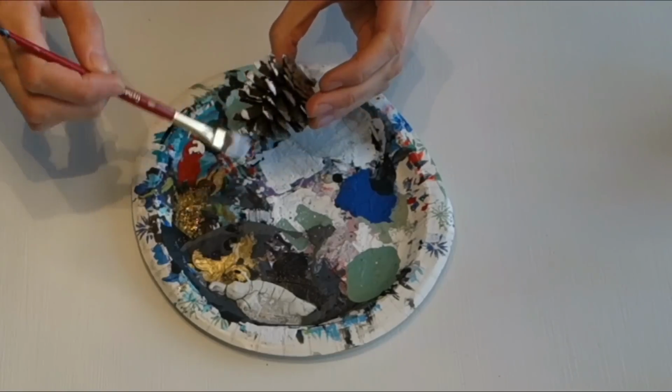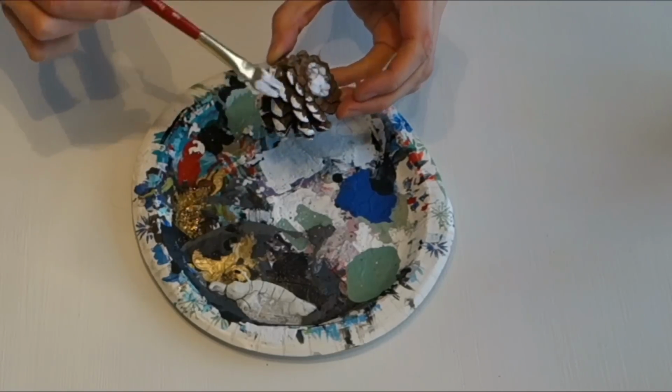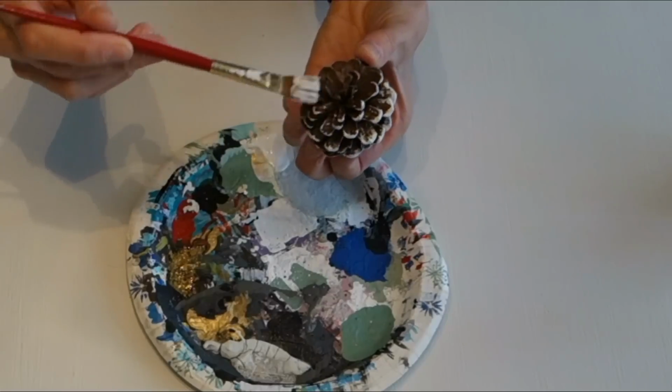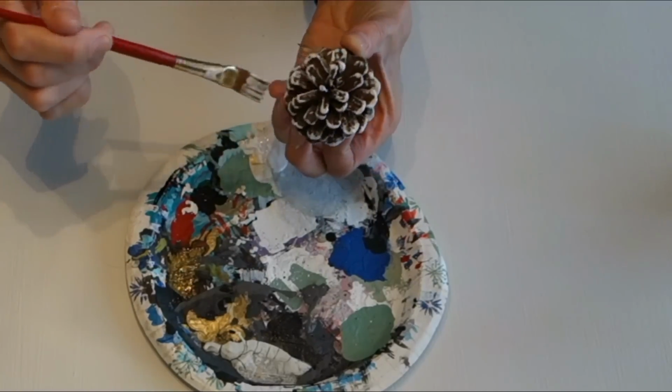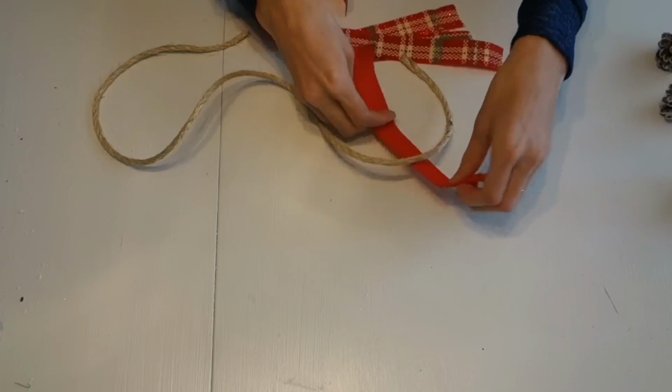I just like to frost mine. Just take some regular white paint and brush the bottom tips of it, and then you'll turn that around and then you'll brush the inside of it, and it just looks like it was kissed by the snow, and it's very natural looking and I really like it.